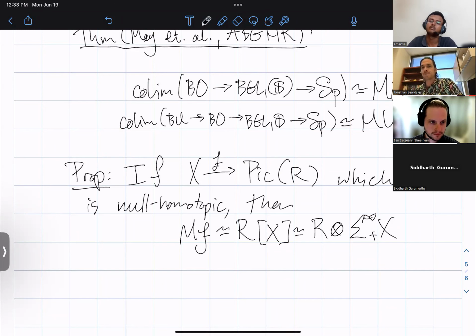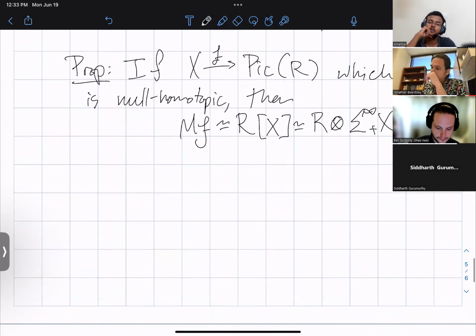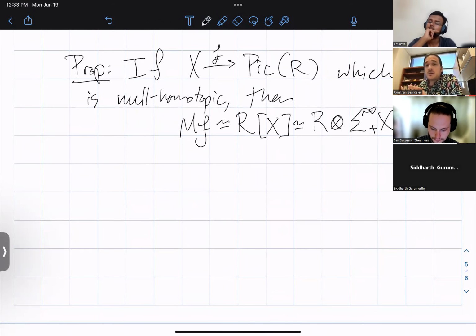So this is sort of like the R algebra generated by the space X. And that's, I mean, depending on how you define things, that could be a definition. If you want to define the tensoring in an infinity category over spaces, you literally take the constant functor from your space to whatever object, in this case R, and then you take the colimit, and that's how you define things to be tensored over spaces.